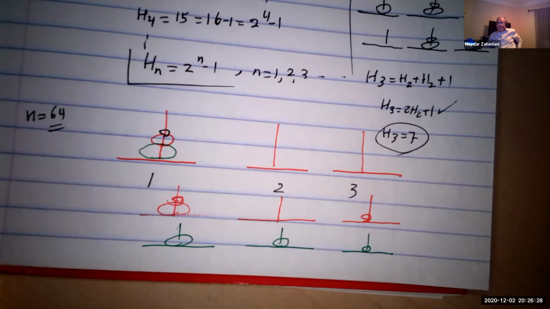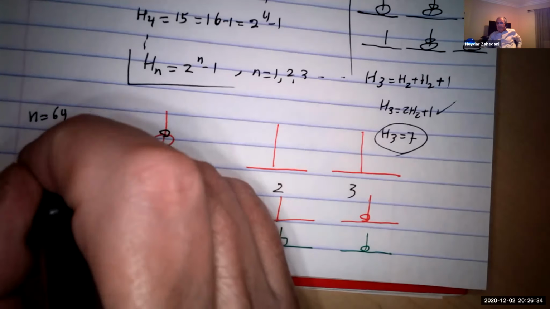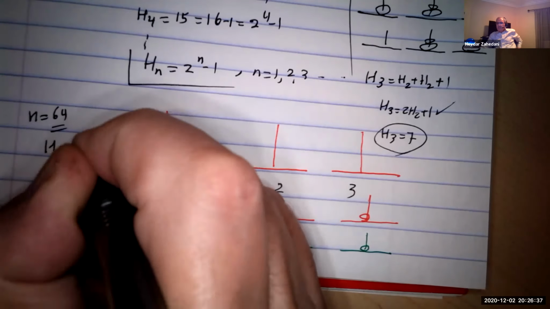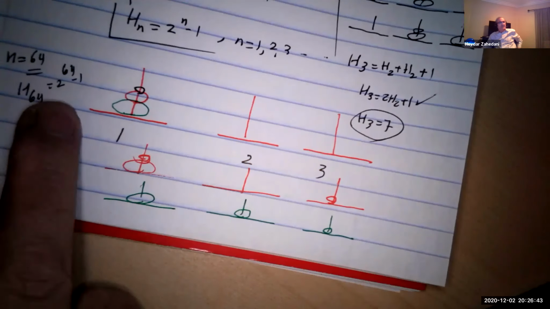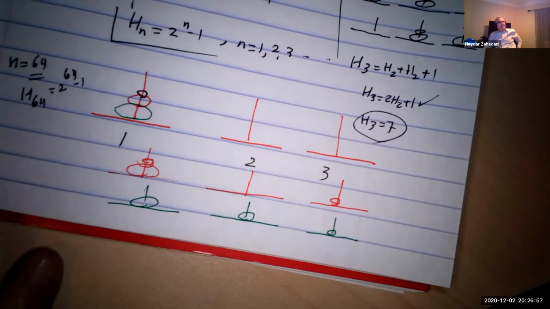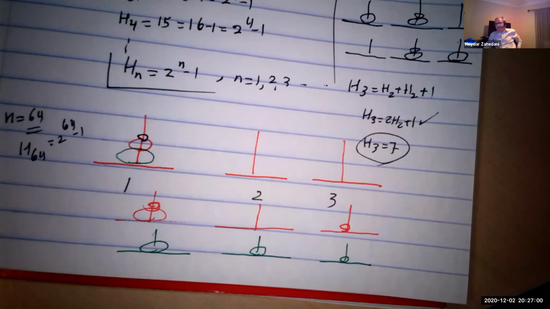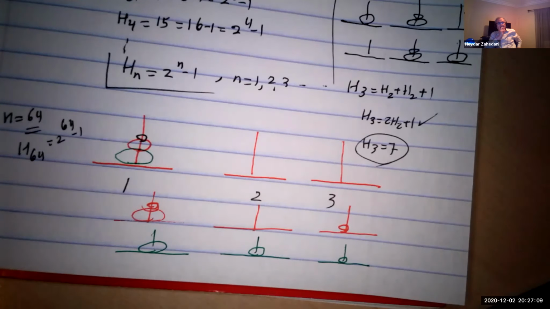But now you know it. If you put the 64 over here, they have to do this number of moves: H of 64 is 2 to the 64 minus 1. If you have a good calculator, you can do this one. It's going to be something like, I think, 500 billion something. If each movement of a disk takes them only 1 second, it's going to be quite a lot of time to do it. So we are safe; this is not going to be the end of the world. So there's a different story, if you like, to get these numbers. It was created by a French mathematician at the time.